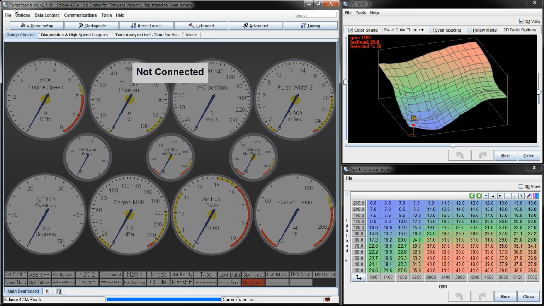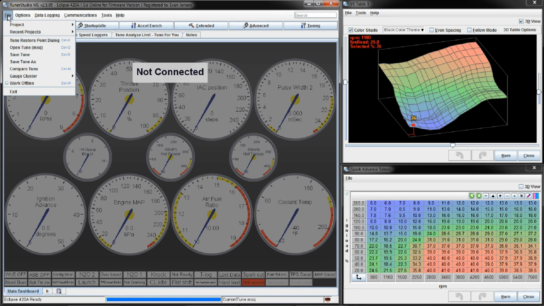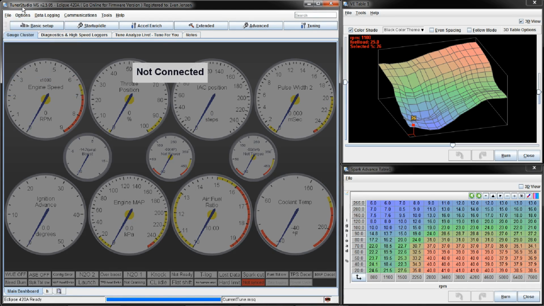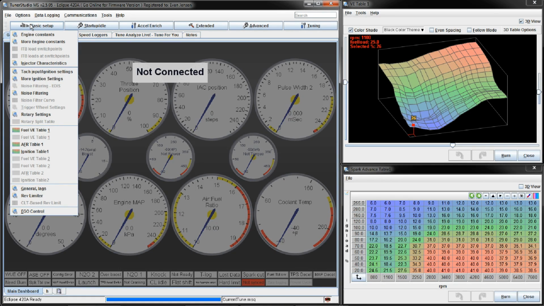So it was in pretty sad shape, but it's finally come together enough to where I'm driving it back to and from work again, and tuning along the way. So I've made some good advances in my tuning progress that I will hopefully share with you here in the next few videos. So I wanted to first go through my settings here and just walk through what all I've got set up, kind of what it took to get this going.